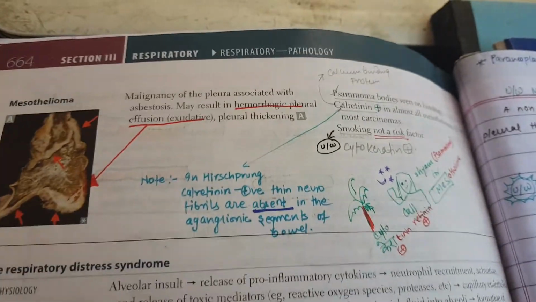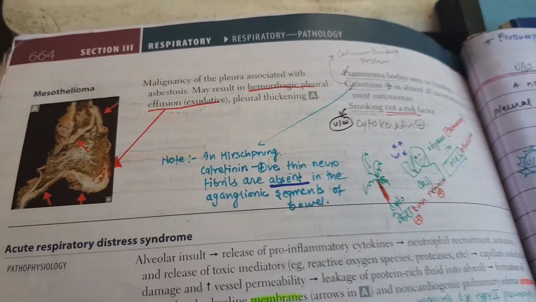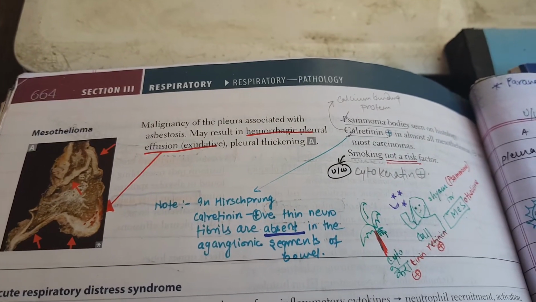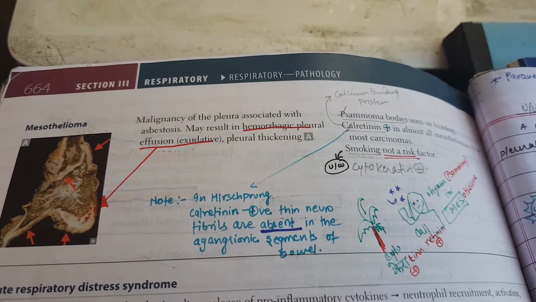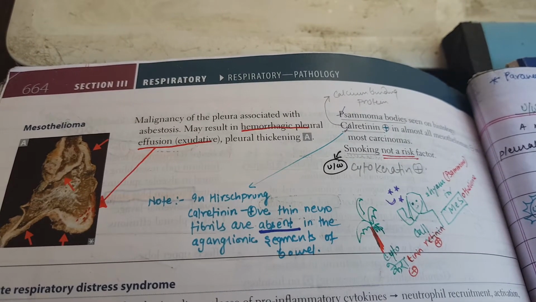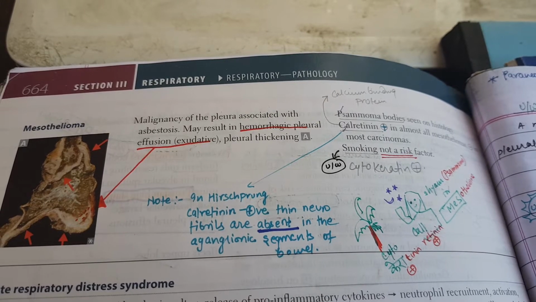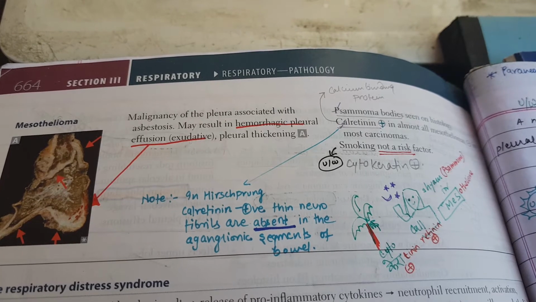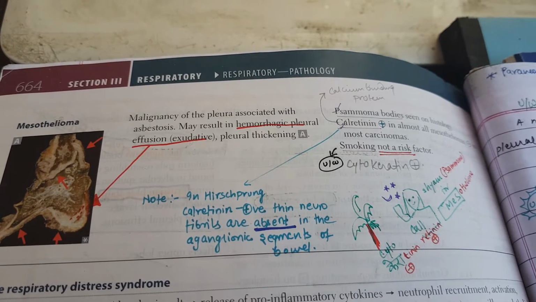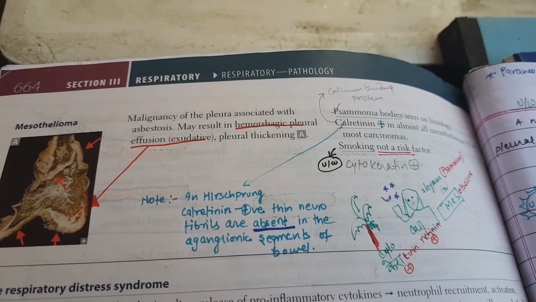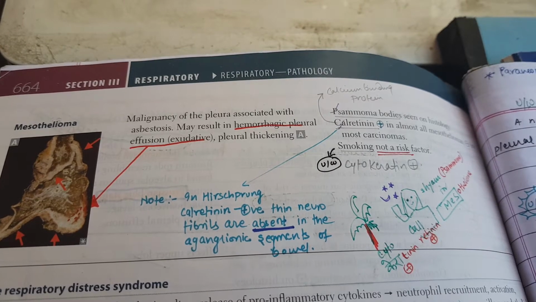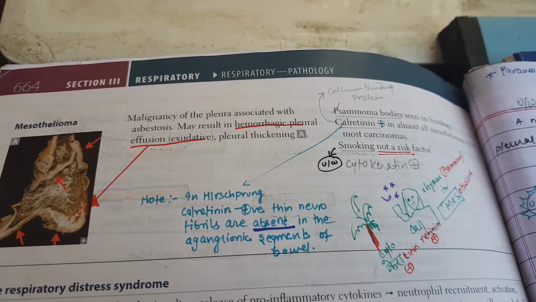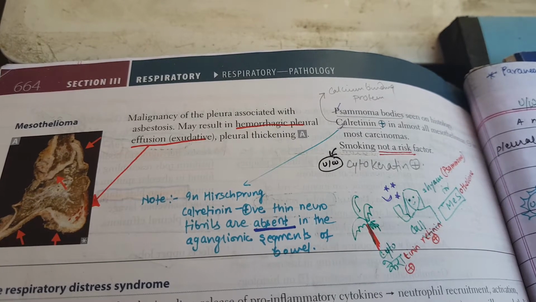Now, talking about mesothelioma. When I say mesothelioma, one thing that should come to your mind is that smoking is not a risk factor. Whenever you are doing a question, they will typically tell you, trust me, that the person is a non-smoker. And they will tell you the findings in mesothelioma. Not all, but the one which they have not asked, they will hide. Otherwise they will tell you that there is malignancy of the pleura associated with asbestosis. But be very careful, because asbestosis can lead to bronchoalveolar carcinoma, and that is more common than mesothelioma.